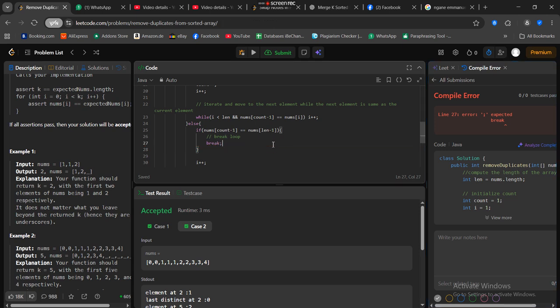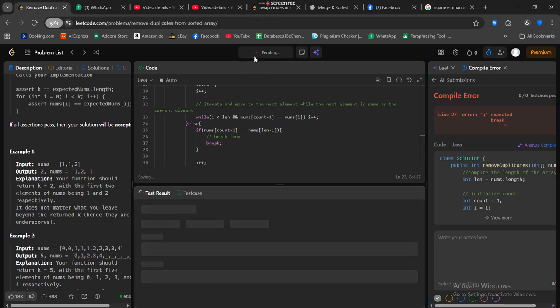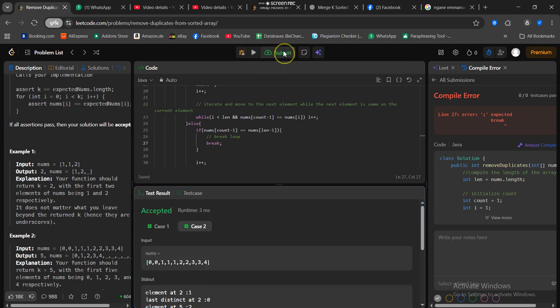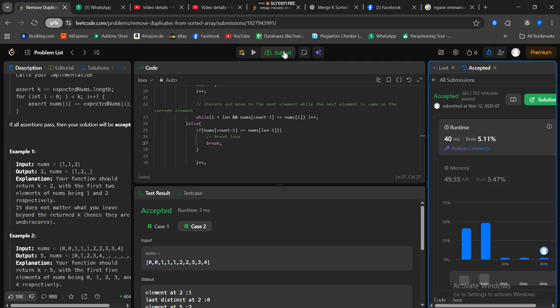Oh, sorry. Let's just make sure that that works locally before. Does it do anything? Oh, it took longer. That's interesting.